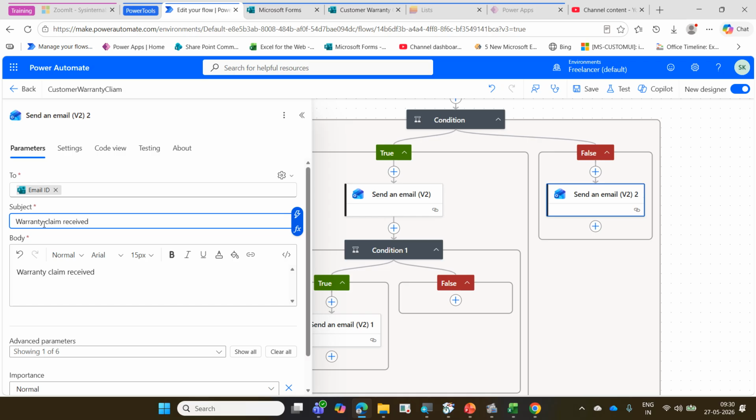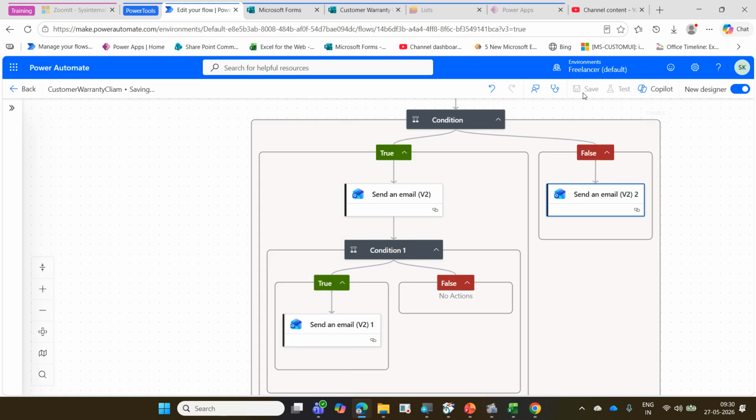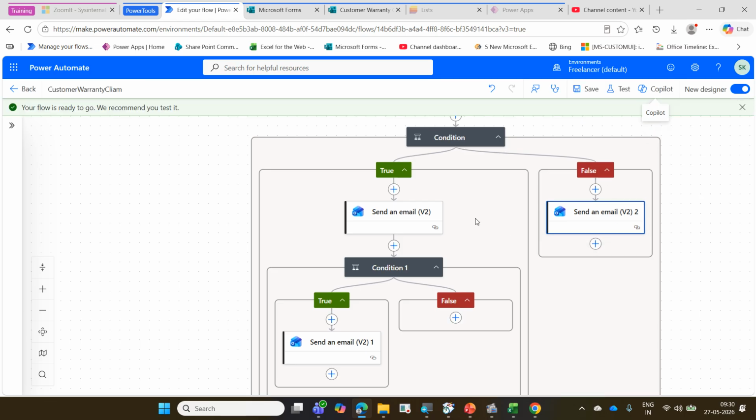So this part, I think this multiple condition, we did yesterday also. But one small change we made here is to check the numbers. That's a challenge when you are getting the data from an external source. When you are getting it straight from Power Automate, no problem, because we selected a number, it's working. Yesterday we did it as a number. But when you are getting it from Forms, you have to convert it to a number and check it. That's the only challenge here.